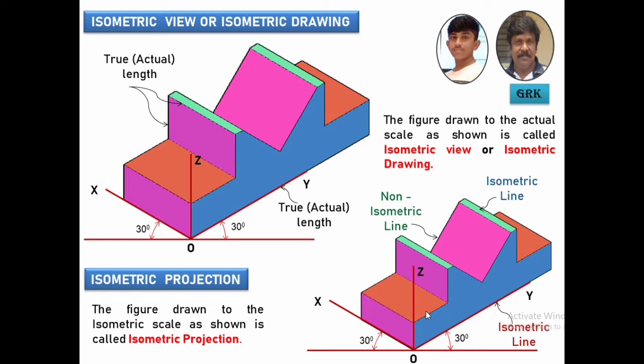It is a very time consuming one. Every time we cannot measure it. Therefore, we are going to draw the isometric scale first. From the true scale, we are going to convert this into isometric scale by drawing the verticals on the 30-degree line from the 45-degree line as you observed earlier. From there, we are going to get the distances and mark the distances along these isometric lines or isometric axis. Those lines which are drawn parallel to the isometric axis are called isometric lines.